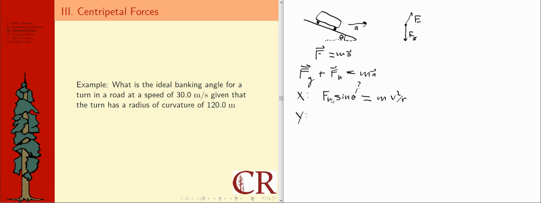Do I need the y components? Well, I think yes, because one of the problems is the normal force, which has no formula, so I'm going to have to deal with that in some way. So minus mg would naturally come in here, plus F_n cosine theta. Oh, by the way, is anyone wondering, how did you know sine theta versus cosine theta?